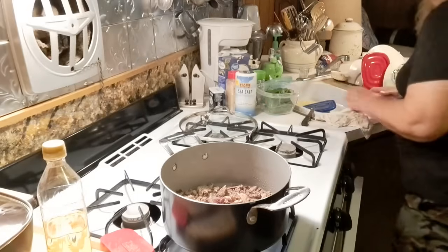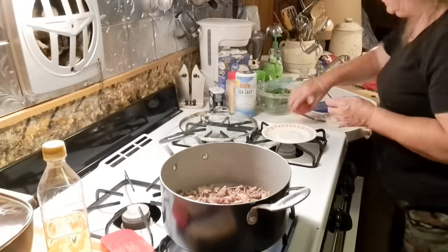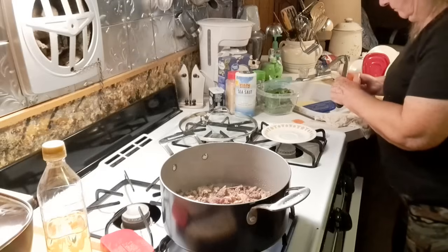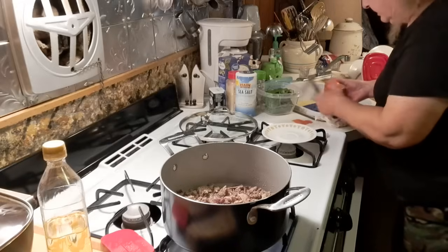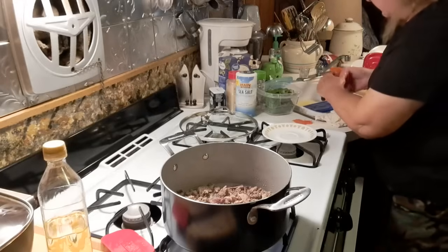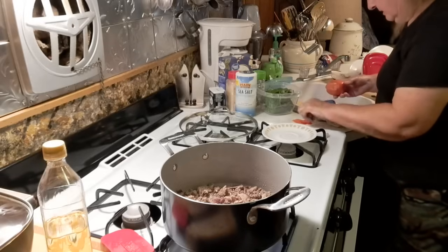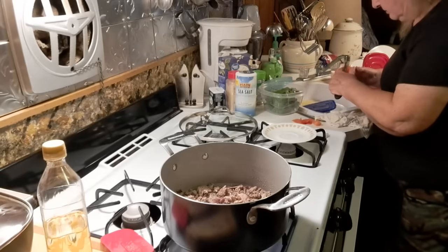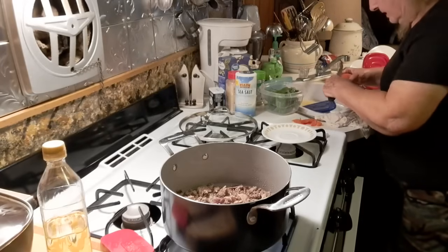I'm going to go ahead and be cutting up my onion. I mean, not my onion, my little tomato here. I'm going to peel it because I don't like hard peelings of the tomato in my soup. And it doesn't seem that the peelings of your tomato soften any at all when you cook them. I'm just doing this because I've got this tomato I need to use up, so I'm going to add it to my soup.